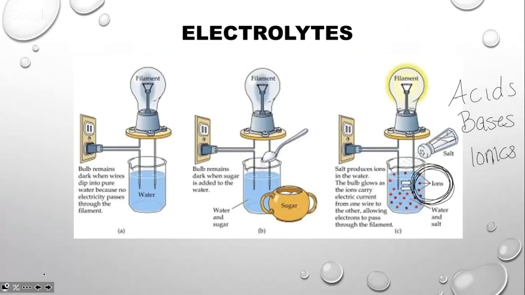They will allow the light bulb to light because as the electrical current comes in here and goes into the solution, even though this wire is cut, remember the current can be transmitted because of these mobile charged particles, and then it will light the light bulb. Sugar does not conduct electricity because it has covalent bonds. Covalent bonds make molecular substances. Remember, SPLASH. Molecular substances are soft, poor conductors, low melting point. Water is also molecular.